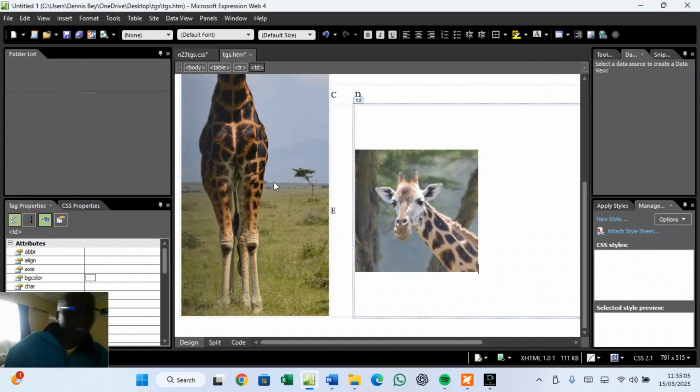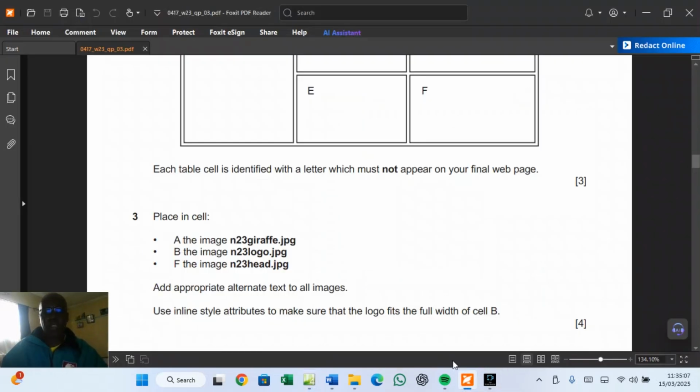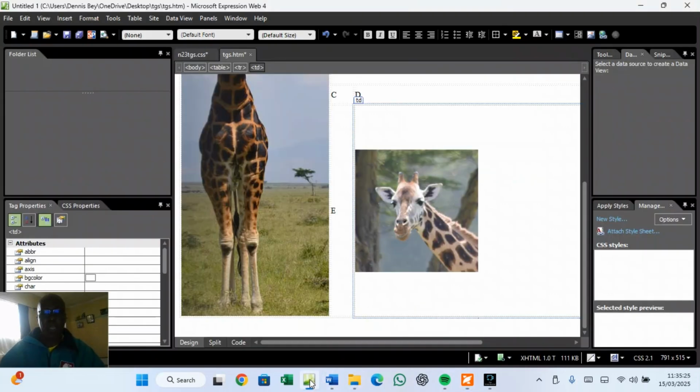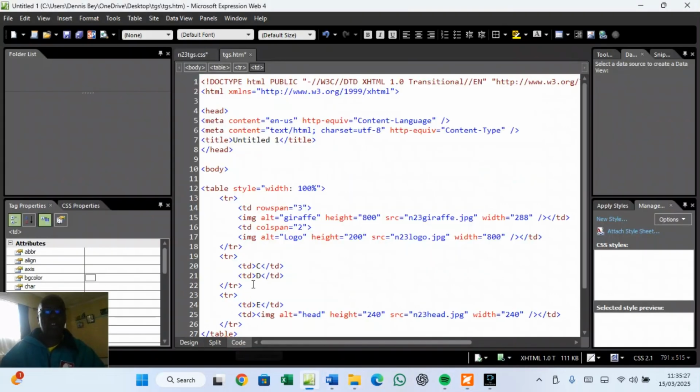And then there's something else they are going to ask here. Use an inline style attribute to make sure that the logo fits the full width of cell B. So inline style, the catch here is the inline style attribute for cell what? Cell B. And cell B was having the logo. So if I come here, then I go to the code, it was having the logo cell B. So the logo is here.